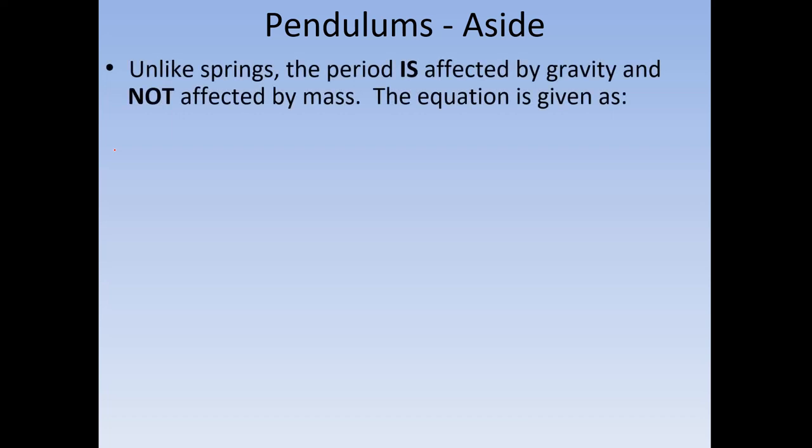Now, there is actually one other major difference. If you looked at the equation for the period for a spring, gravity was not a factor in there. The only factors were mass and spring constant, meaning that it didn't matter how far down I pulled that spring. I could have pulled it down 1 meter, half a meter, a million meters. The period will still be the same. Now, this seems like it wouldn't make sense because the object is now traveling a much further distance. Why wouldn't the period be shorter or at least different?